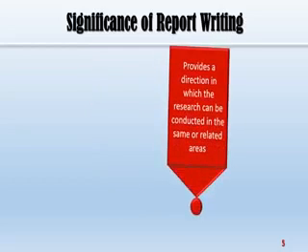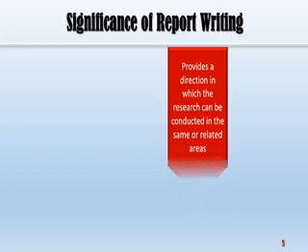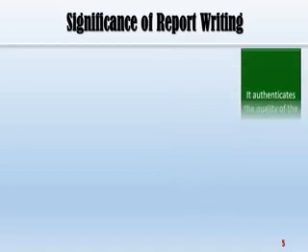It provides a direction in which the research was conducted, in the same and in related areas, because when the entire review of literature is done, it tells about all the different types of studies that have been undertaken in a similar type of area or in the same area. This leads to the identification of the need of the research, and hence the research is being taken up by the current researcher. All these things are understood from reading parts of the research report.